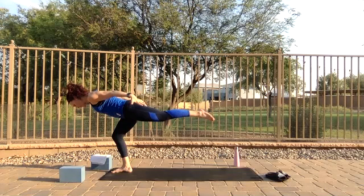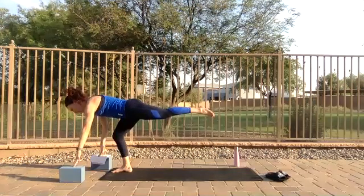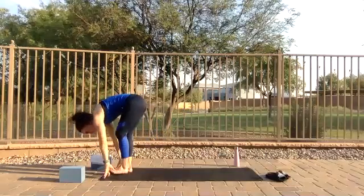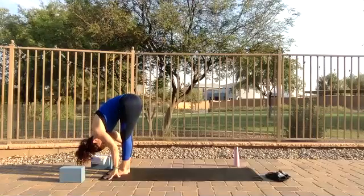Good, so how does that first flight feel? Feel free to bring the hands down, use a block. Let the leg touch down anytime you need to. Got it, hands come down, feet step in together, and we're right back into that forward fold.